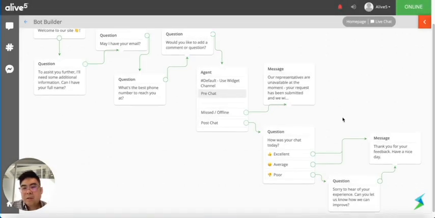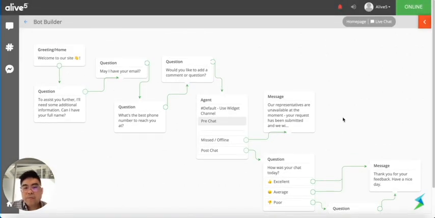So the idea here is not set in stone where you have to use this flow, but this will get you off to a great start and build on top of it. Say that you don't want to ask for email. I don't need the email. I just want their name and I just want their phone number. So I disconnected the notes here. All you do is hover over the bot and then connect one to the next.